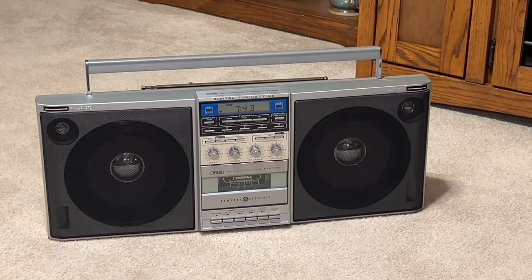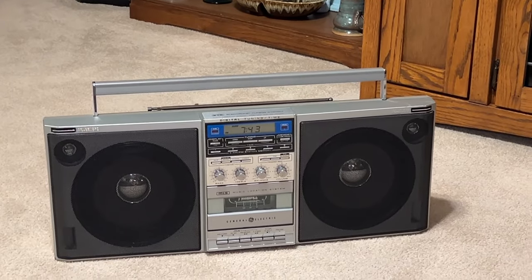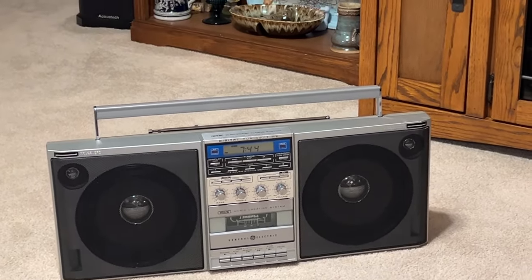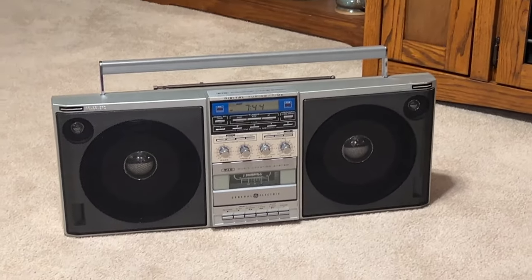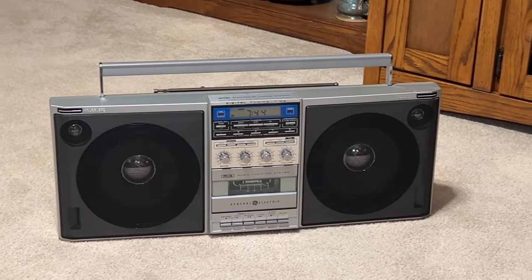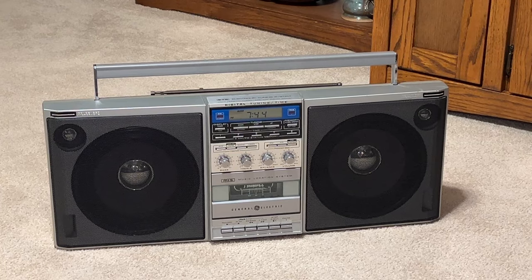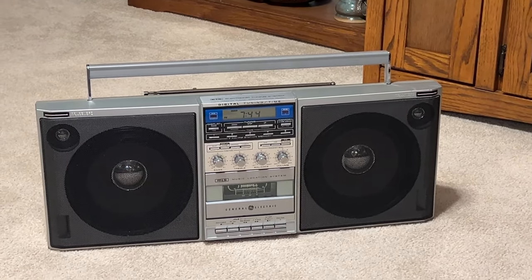This is where it gets interesting. There's two suffixes for this box, 3-6035A and B. The A version was OEM'd by Funai. Not to be confused, it's the same company, but vintage Funai is completely different. I've mentioned that in a lot of my other videos, but they were top-notch back then, and you wouldn't even have known them. But GE did OEM quite a few models, and a lot of them were unique from Funai.